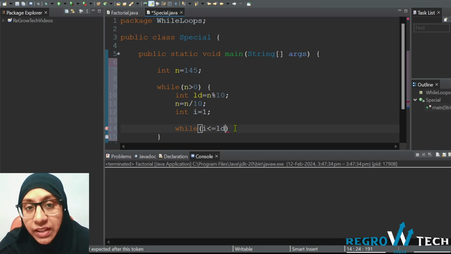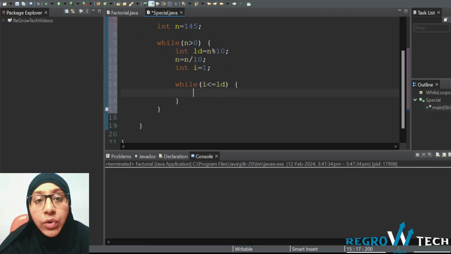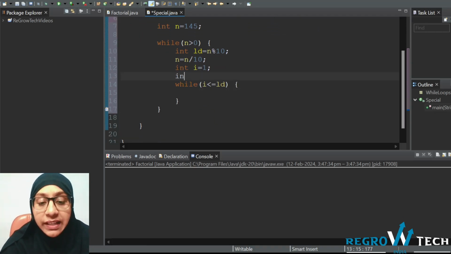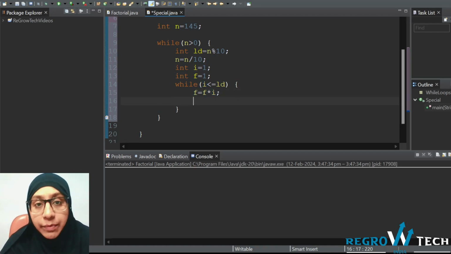Okay, that is the reason why I've taken 1. Then we want factorial, so for that we will say int f is equal to 1, and here we will say f is equal to f times i. And because we want this loop to work further, we'll go i plus plus.